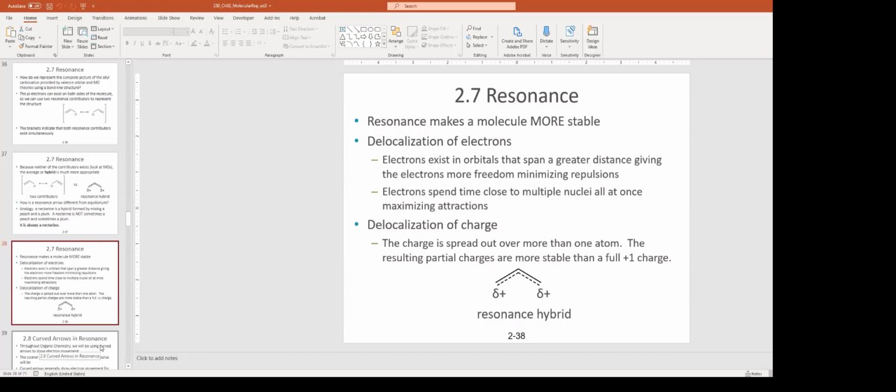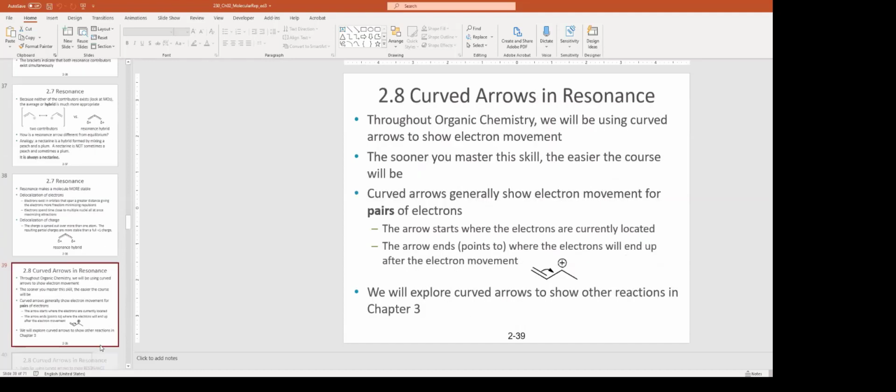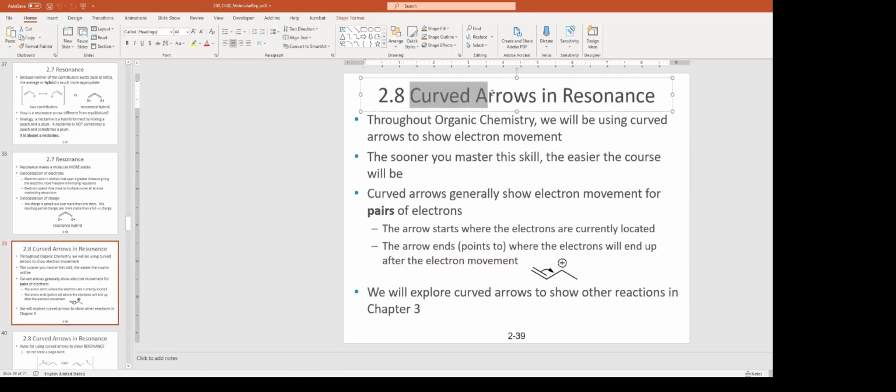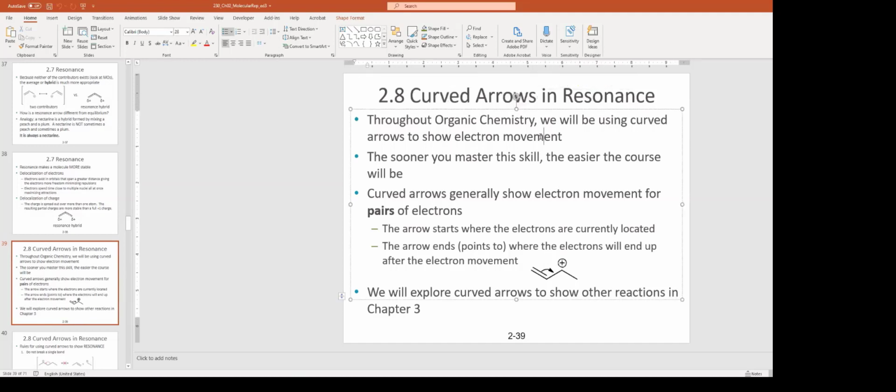Okay, so now we're going to focus on the thing that's the most tough, but it's critical. After the first exam, we're going to get into things called mechanisms, and they will usually be about 25% of every exam. So this is the first chapter that you have to really master in order to understand mechanisms when we get through there. The curved arrow. We must understand how curved arrows work. Curved arrows are used to represent movements of electrons.